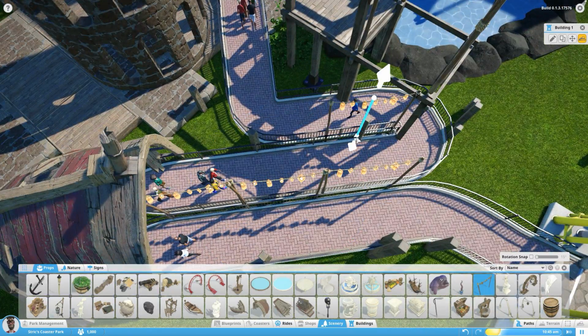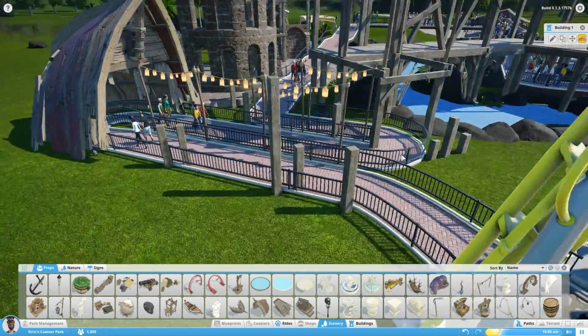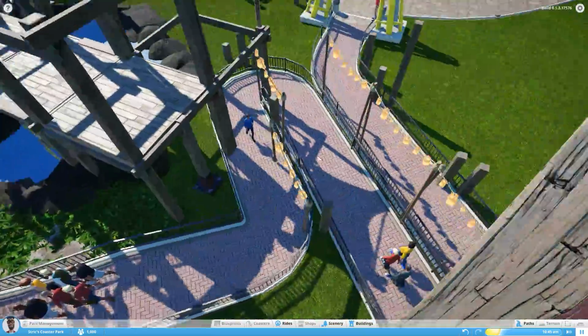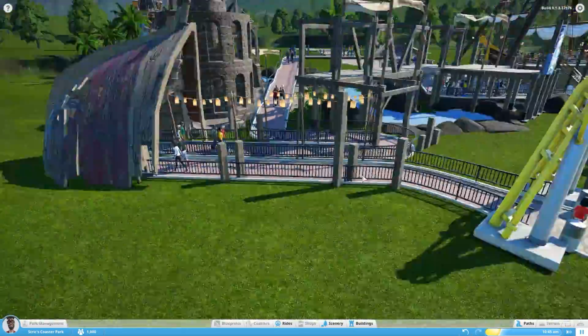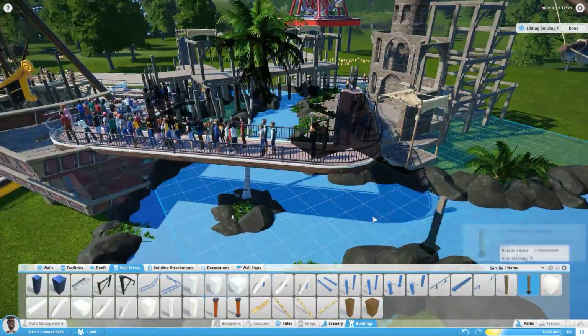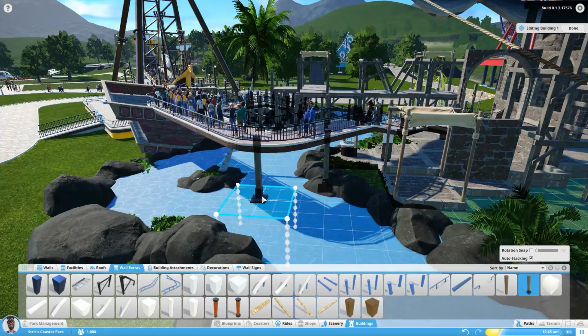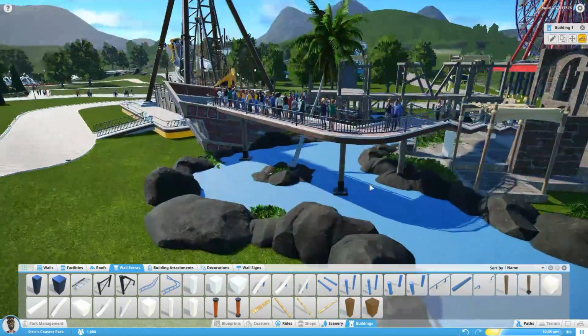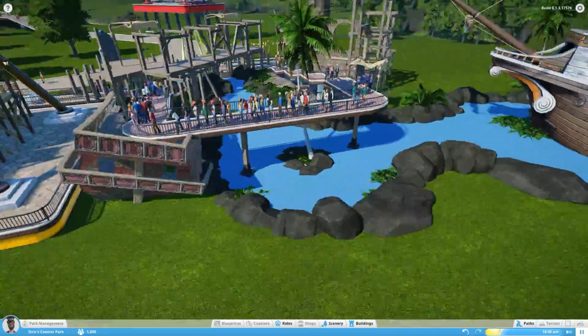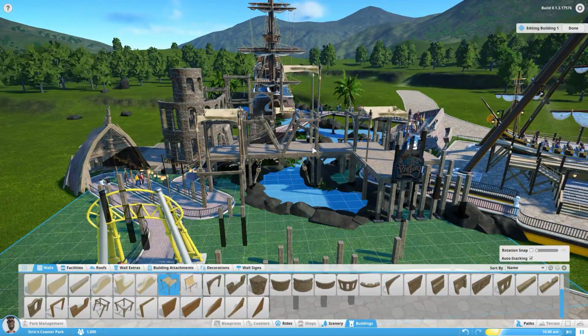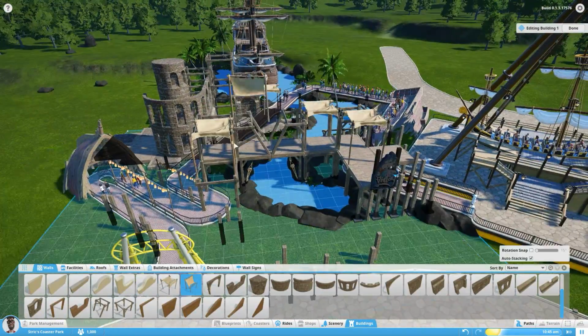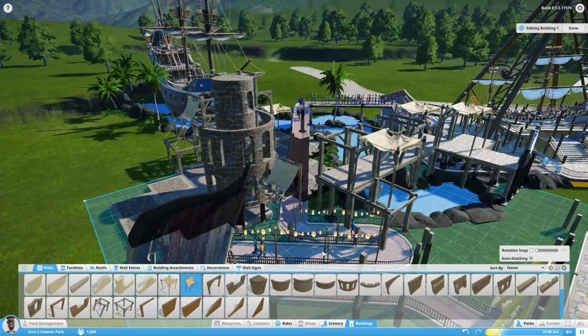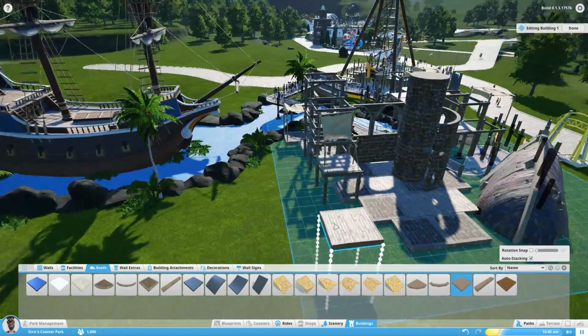Obviously, I had to put the lanterns in between the different corners of the queue, which I absolutely love the way they look. I think they look fantastic. And here, since the path was just kind of hanging in the air, I decided to use some of these wooden poles to fake it, so that the bridge wouldn't be floating in the air defying gravity.